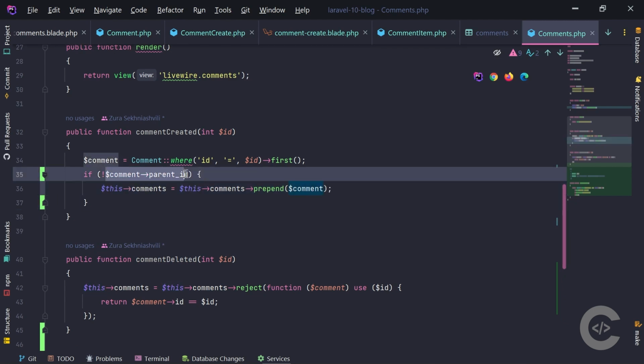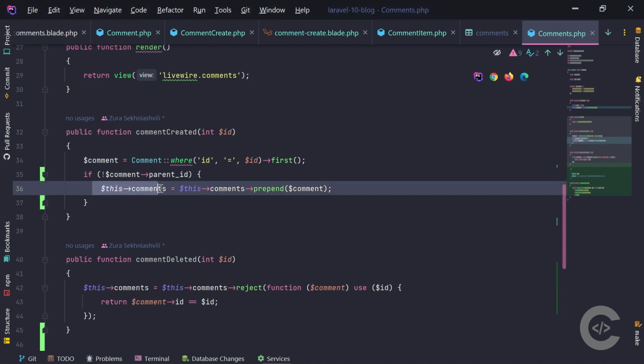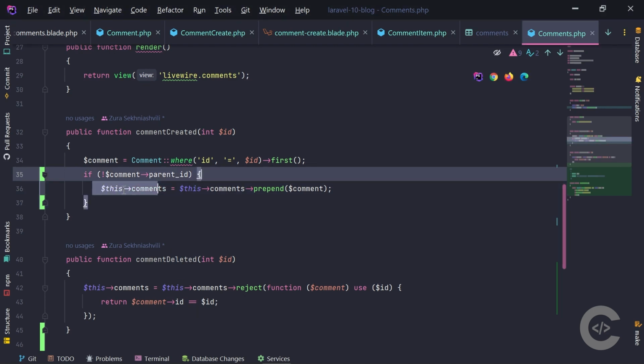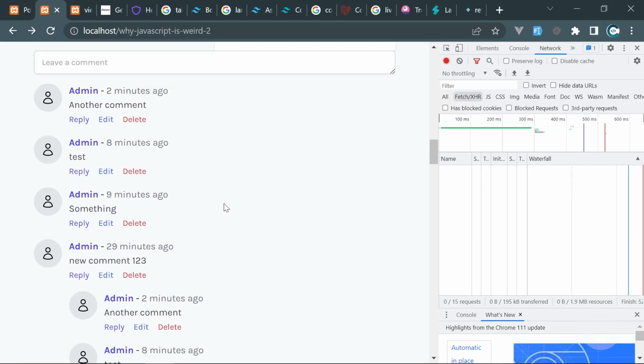However, if this has a parent ID, it's a child comment on something else, and we should not do anything. However, the Livewire component will be re-rendered, and then we will see it properly. Let's have a look.